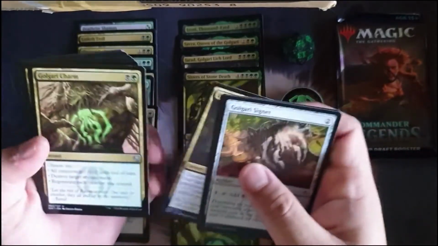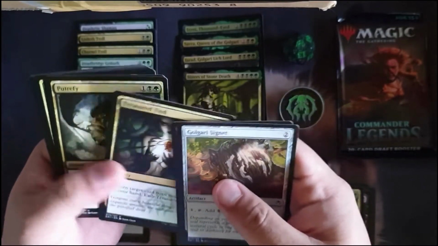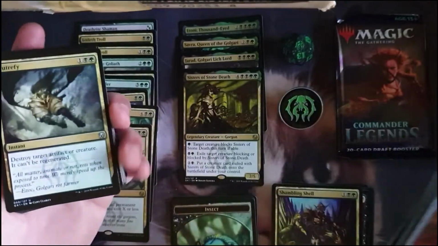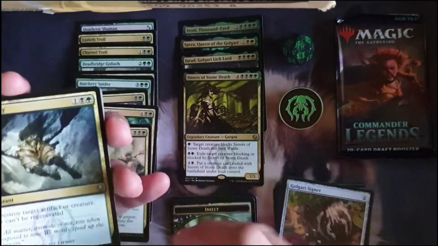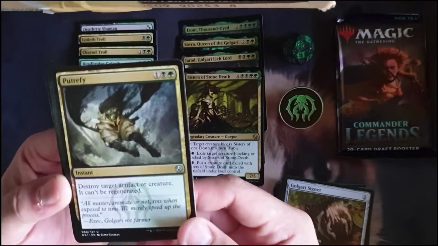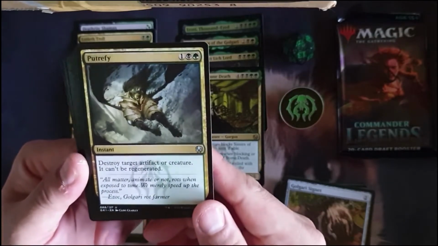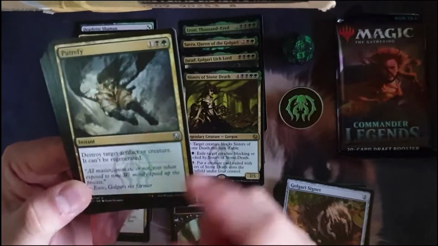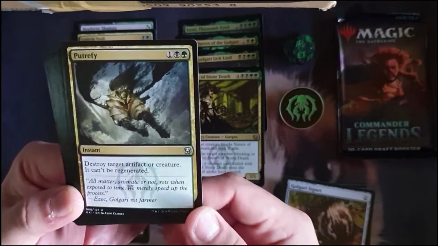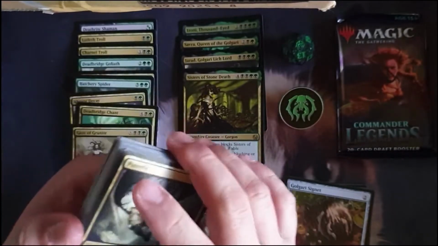Next we have Drown in Filth, then Golgari Charm, a Grisly Salvage, a Treasure Find, Putrefy, which is also our third word, Putrefy. So Putrefy is a 3 mana cast instant, 1 generic and 1 set of Golgari colors. It has this ability, destroy target artifact or creature. It can't be regenerated. So here, Ezo, Golgari Rat Farm says, all matter, animate or not, rots when exposed to time. We merely speed up the process.